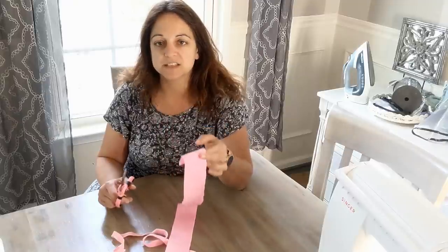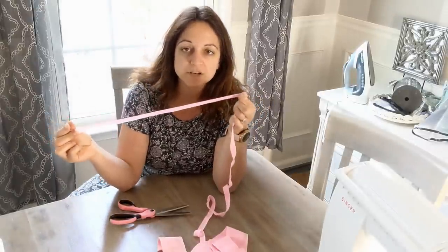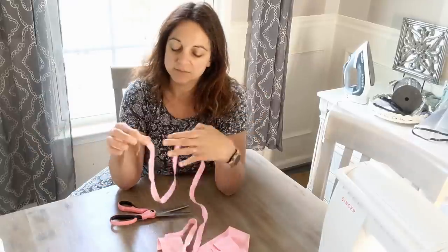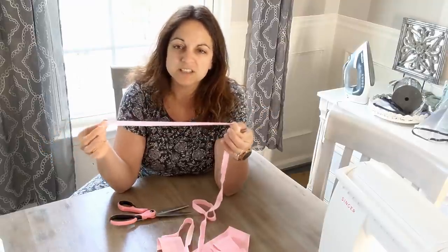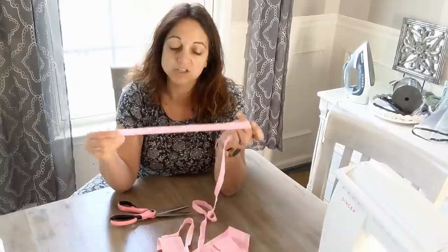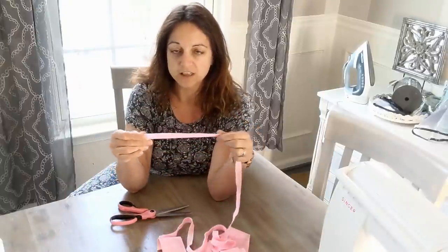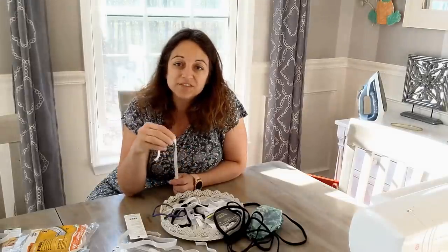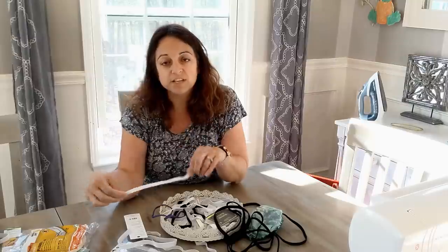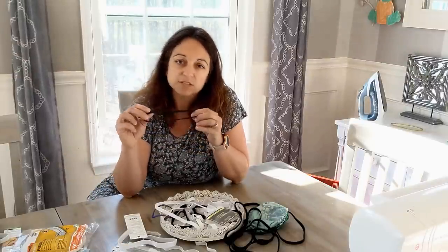Some people are taking ace bandages and cutting them into strips to get something similar to elastic. This elastic is stretchy but not as strong as the braided elastic — more like the knit elastic. My biggest concern is I don't know how well these are going to hold up in the wash. I think this would be fine for a one-time use thing but it's pretty fuzzy and with it being cut it's going to unravel a little bit. If you can't find anything else, it's an okay option, just may not last as long. When looking for elastic, definitely try to get the braided kind, anywhere between a quarter and a half inch. I'd recommend braided over knit, knit over headbands, and only get the black headband ones.